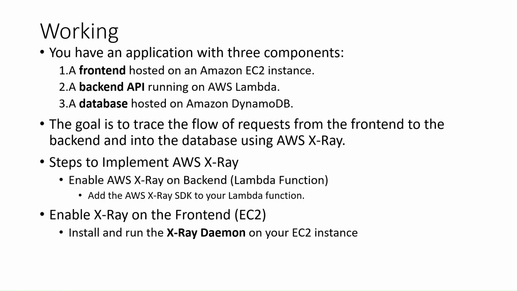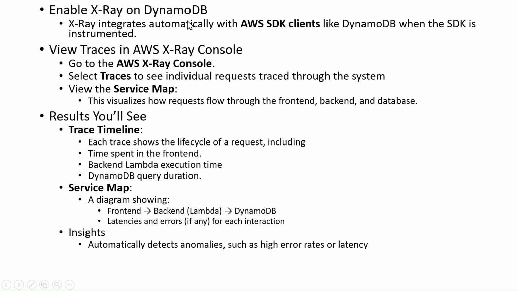Why is it required? We need something to track what exactly my application is doing. So for that we add X-Ray on the backend, and enable X-Ray on your front end also, where we need to run the X-Ray daemon on your EC2 instance. Whenever the Lambda functions get triggered, it will automatically go to the front end and ask for the data, how it is traveling. It takes the data and displays it in X-Ray. And enable X-Ray in DynamoDB also.